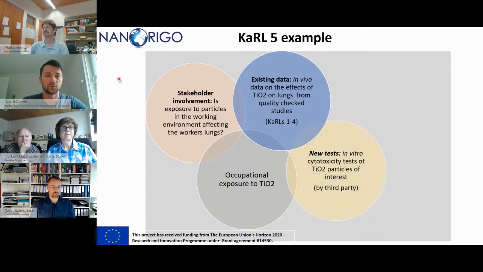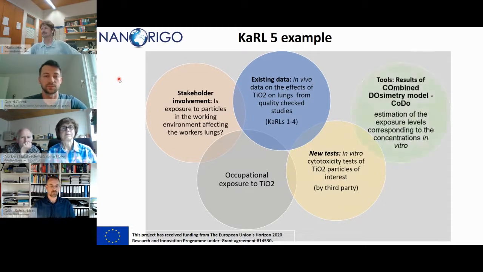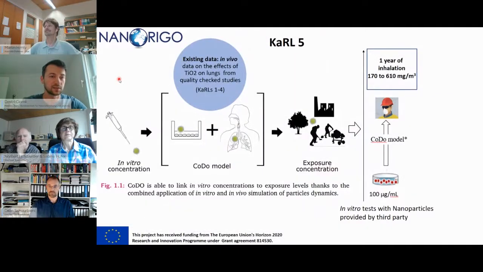Next one. New tests, well, it might be necessary also to carry out in vitro cytotoxicity tests on titanium dioxide nanoparticles. And also, particularly for this situation, it would be suitable to use tools. An example of such a tool was mentioned before, the combined dosimetry or CODO model. So this helps us to estimate the exposure levels corresponding to the concentrations of in vitro. So if we now go to the next slide, exactly, I can show you how it more or less works.